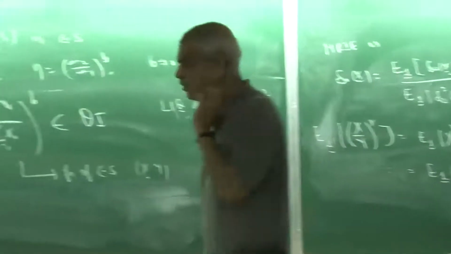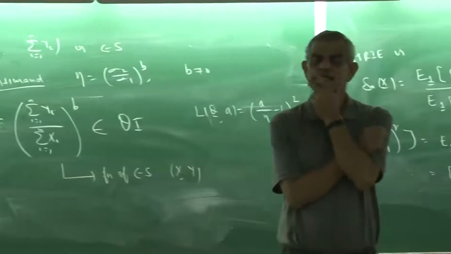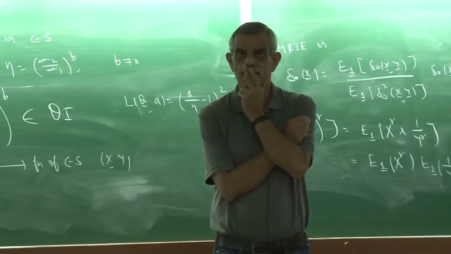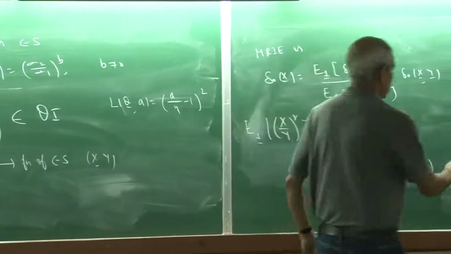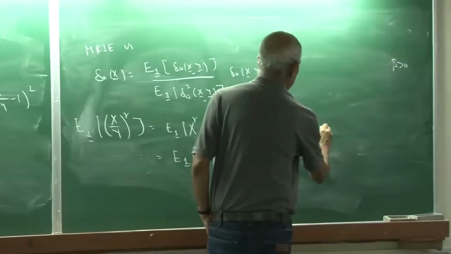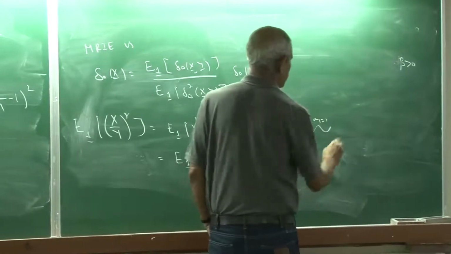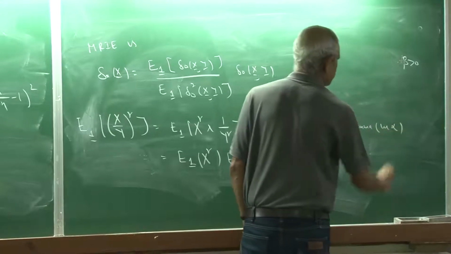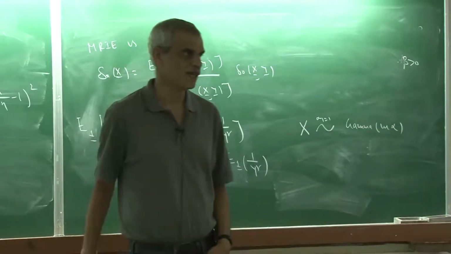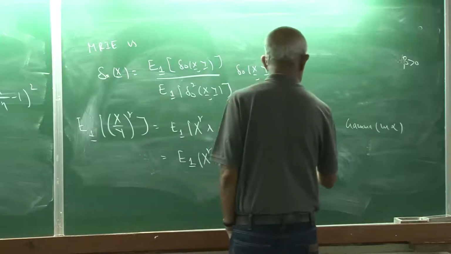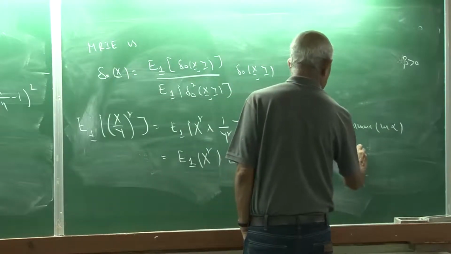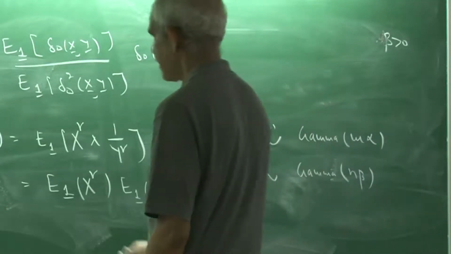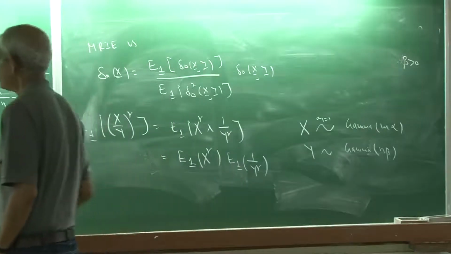Now under sigma 1 equal to 1, each xi was gamma alpha, so that means under sigma 1 equal to 1, x has standardized gamma m alpha. The scale parameter is 1 because sigma 1 is 1. What would be y? Gamma n beta. So I can find out this quantity.